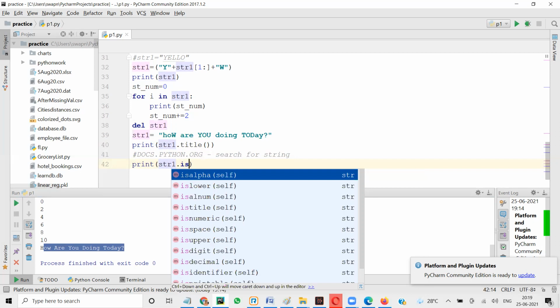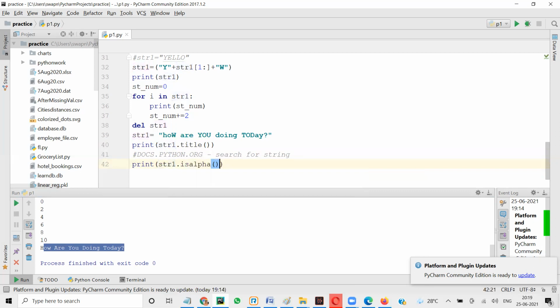When you were in LKG and the teacher asked you to write the alphabet, did you write a space there? No. Alphabet is not a space. So isalpha considers that a space is not an alphabet. If I run it, you get false, because the space is not an alphabet.